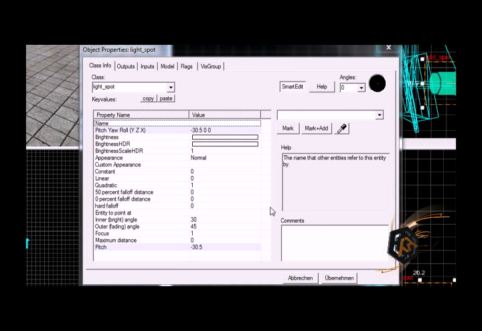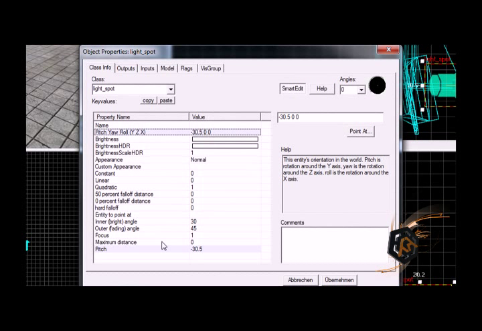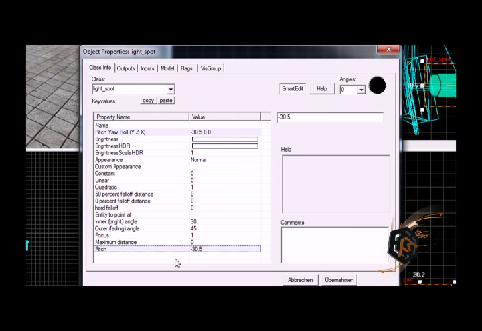Pitch, yaw, and roll we talked about in our last tutorial. With pitch, yaw, and roll, you can direct the light where you want it, with manual values such as X, Y, and Z, or you can use the point at function and drag and drop on the particular point you want. The function pitch virtually has the same function. Here you can input the numbers 0 to 90, the direction of the light being 0 horizontal and 90 vertical. When you use 0, the result is a diffuse light with a visible point of emission, the result being that the shadows cast by players and objects should barely be seen.